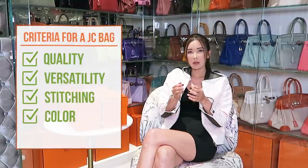I prefer to stick to the classics in different colours. I feel that the handbag most user-friendly to me would be the Birkin or the Kelly. So when I buy a handbag, I tend to focus on the quality and how it's going to be versatile for me. I take note of the stitching, the colours, whether the colours are going to be good for versatility with my wardrobe, my clothing choices and the design — if I could go casual or if it's just going to be a strictly evening bag. I always keep all these criteria in mind before I invest my money in a handbag. Without further ado, let's start with the unboxing.